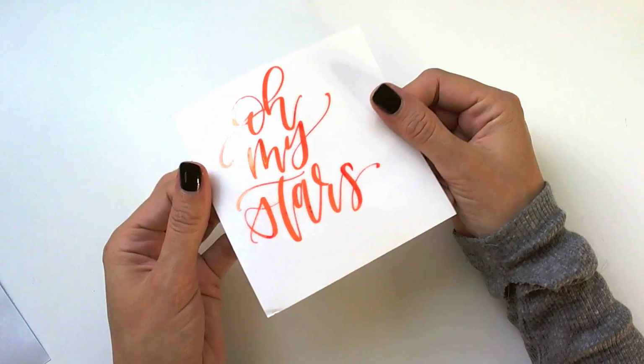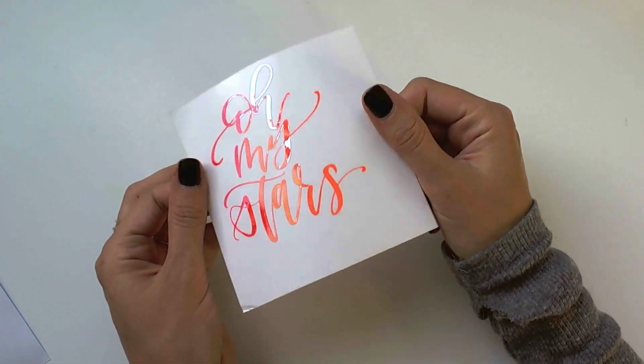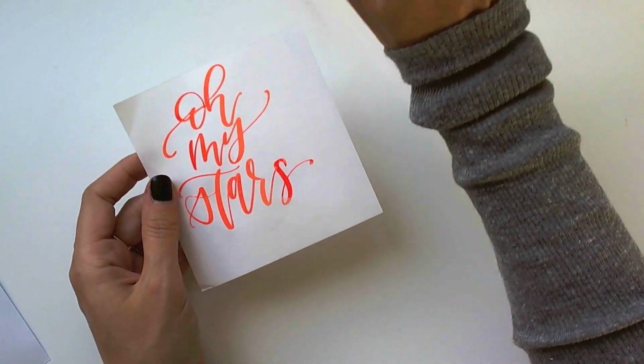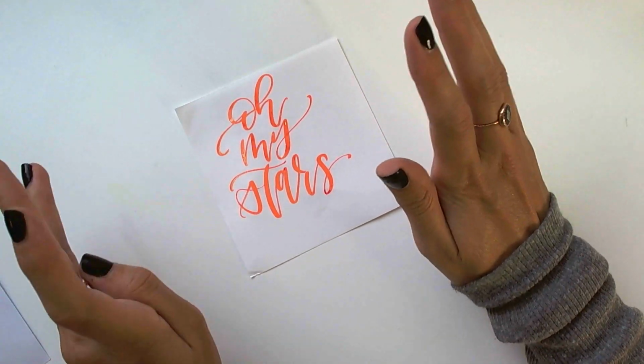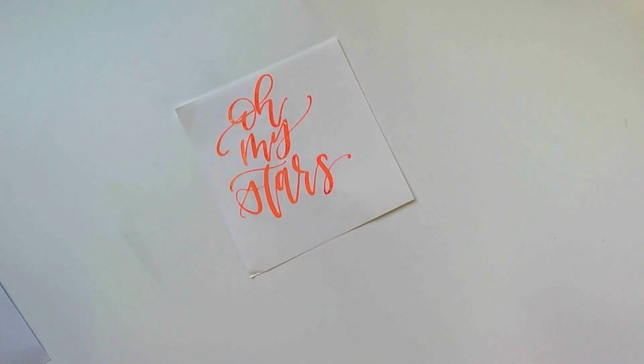All right, so that is what is left. So how do we get this part onto our object? All I need to do is use some transfer paper. Some vinyl will come with transfer paper while others may not. Teckwrap did come with transfer paper, which is super helpful. So that's what I'm going to use.